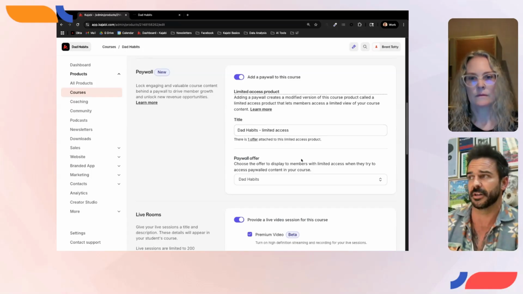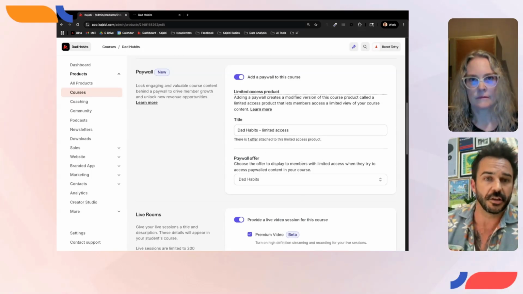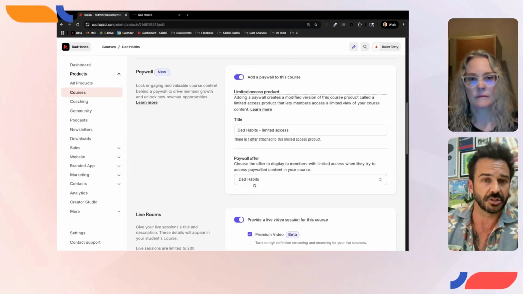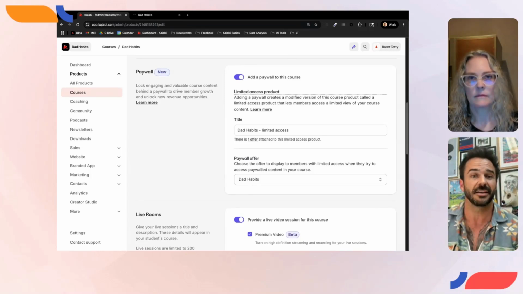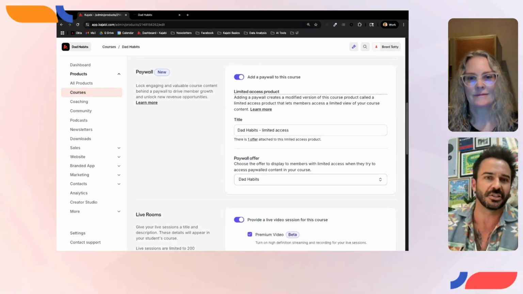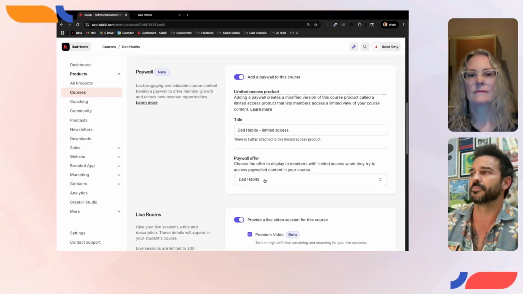The other thing to call out is the paywall offer. The drop-down has some logic in it that only shows offers where the limited access product is attached, so that you don't get into a weird state where someone is trying to purchase something but the actual access product is not available.